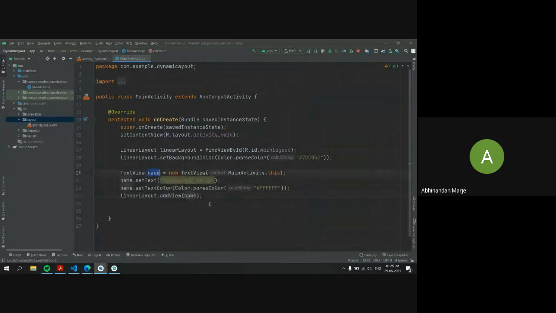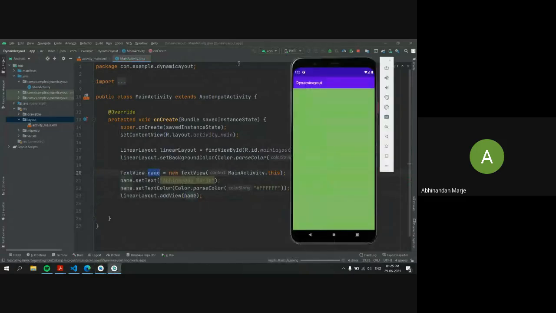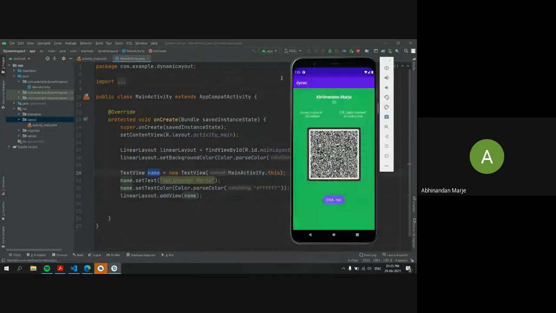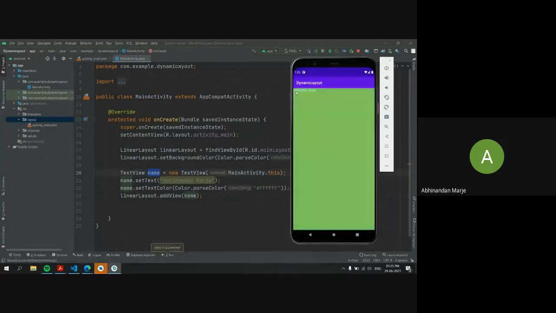Now if I run my app again, now you can see I'm getting the name here, right? So it is working fine. Now I also have to add some other features, like I want to make this text view a little bigger, and also I want to add some styling to it as bold, and also I want to center it.